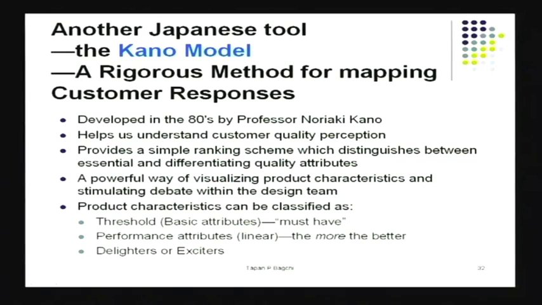But as far as functionality is concerned, and these are attributes, the more the better. So the cleaner is the cloth, the cleaner is my shirt, the better it is. The firmer is the press, the better it is. That's a functional characteristic. Then there are other types of characteristics which delight the customer. It could be, for example, friendly service. It could be a reminder that your shirts are ready, perhaps an SMS on his cell phone: sir or ma'am, your clothes are ready. You can pick them up anytime. That's going to be a delighting factor.